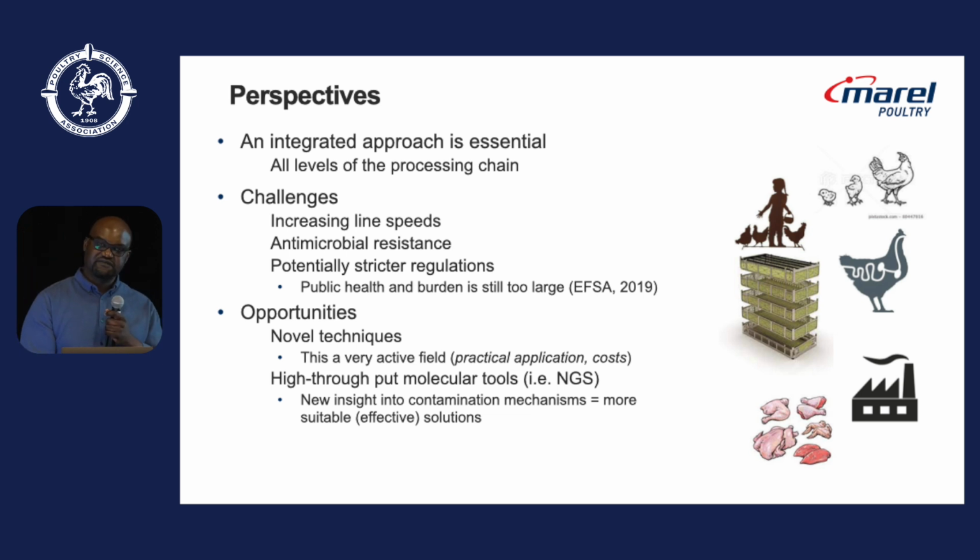Challenges we foresee in the future regarding microbial load reduction: first of all, the ever-increasing line speeds. We are now at 15,000 birds per hour. It is forecasted that maybe within the next 3, 4, 5 years, we will be at 18,000 birds per hour. There could be problems at that stage with integrating most of the current interventions that exist.